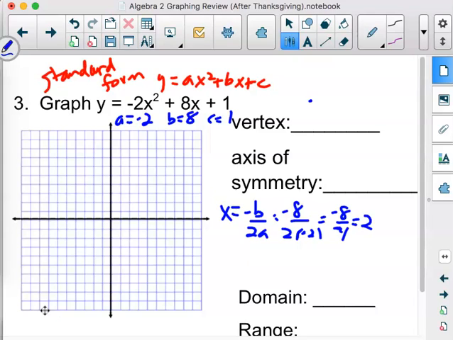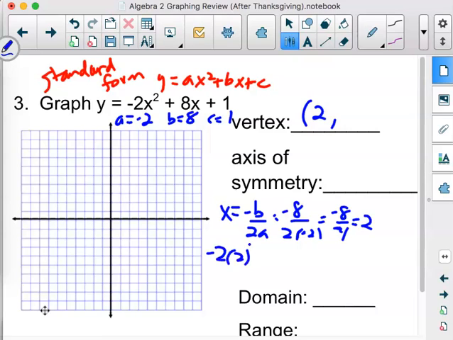So far we can do this. Does anybody remember how we find the y coordinate? If you do, please unmute yourself and let us know. Plug 2 back into the original equation. Exactly. That's what this is for. You put in your x's and you get the y. So let's see what happens there.